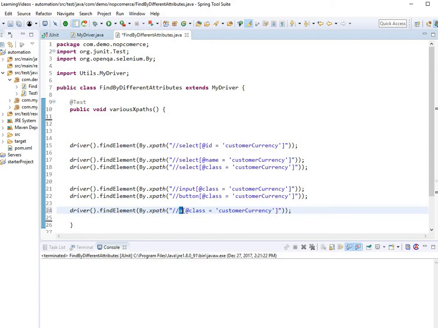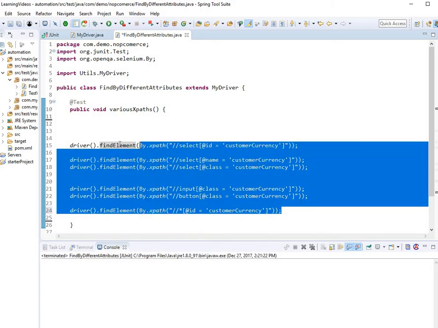You may just want to use anything that has an ID equals. So this ID here, I have an asterisk. With the asterisk, it will tell that anything that has an ID as customer currency, I'm going to go for it. Okay, so these are the ways you would find as long as they have it available for you.